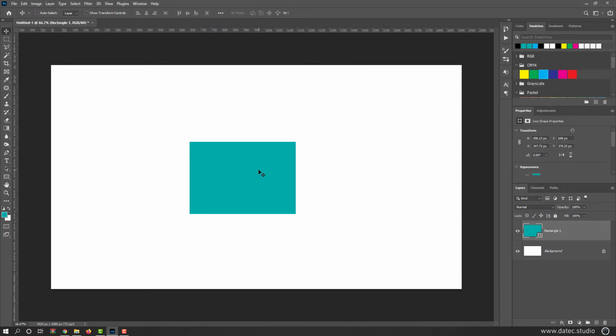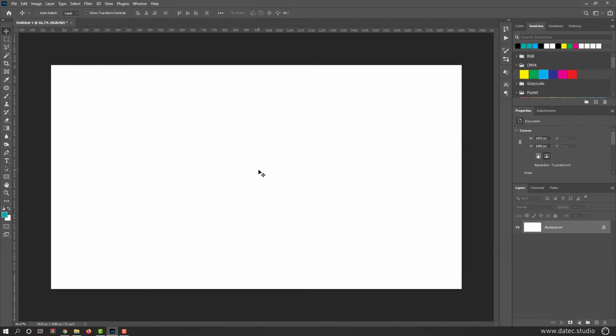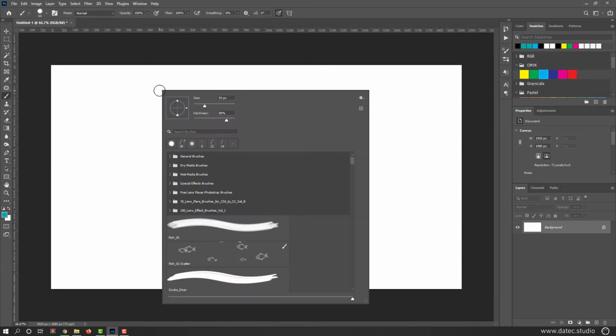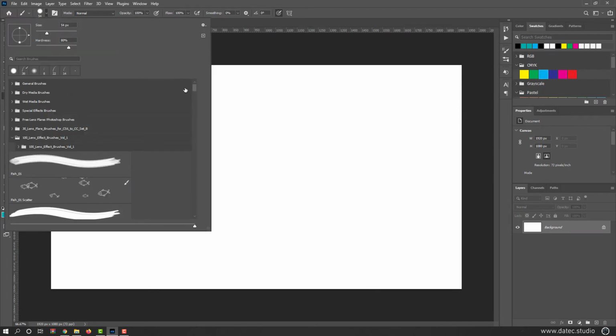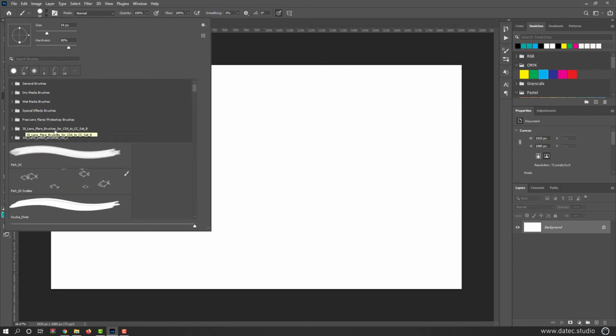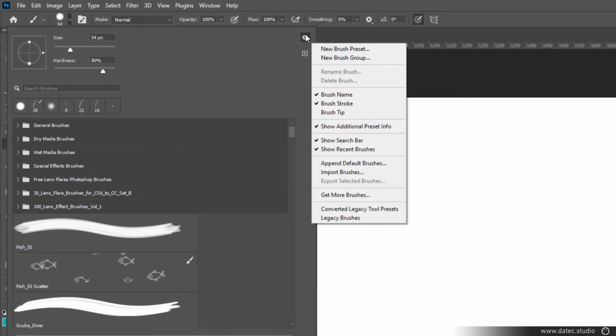But other options. First, about brushes. If I press B or enable the brush from the toolbox and right click in the document or open it from the toolbar here, as you see, we don't have access to older versions of brushes. These are new brushes. If we click on this gear button, we have the last option named Legacy Brushes.